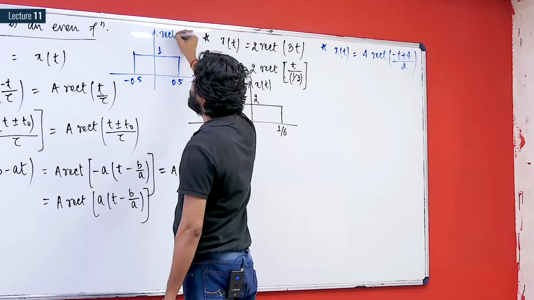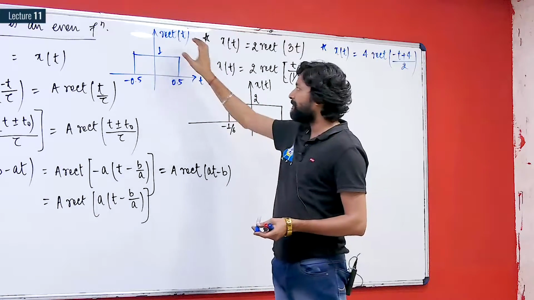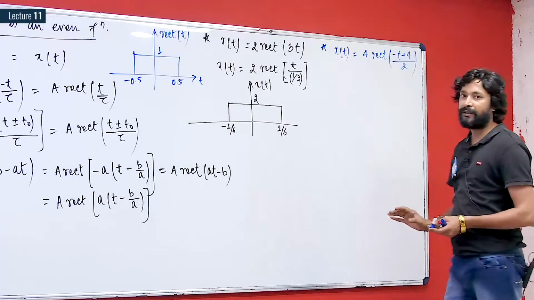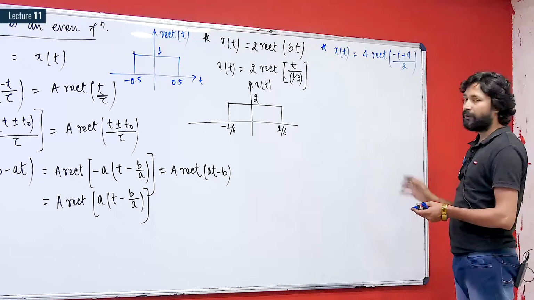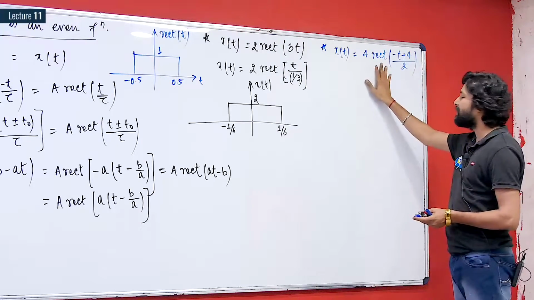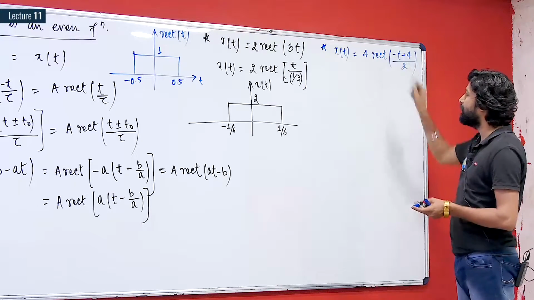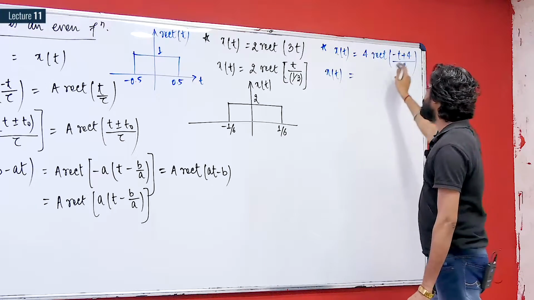It is your unit rectangular function that is said to be rectangle of t. So, if you have the knowledge of this function rectangle of t, then by performing operations on rectangle of t, you can obtain this function. And first what you have to do here: you have just seen that the rectangular function is an even function. So, whenever there is a time reversal in a rectangular function, your first step must be to rectify this time reversal.